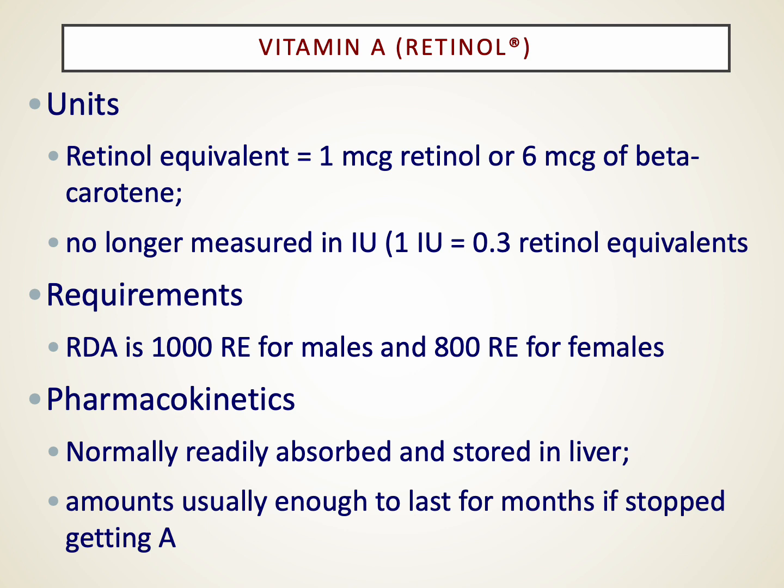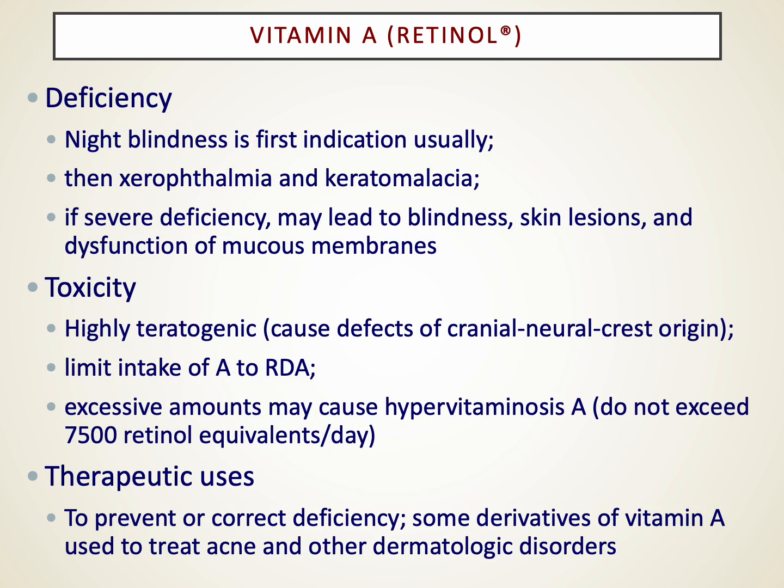The issue we think of is that the fat-soluble vitamins, when they're administered, will stay in the body a long time. So you can actually become toxic in any of the fat-soluble vitamins by taking in too much. So we need to be careful about that. Deficiency of vitamin A can lead to night blindness. We can also see other complications associated with it, including skin lesions and changes in mucous membrane.